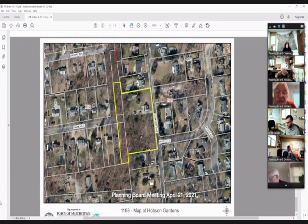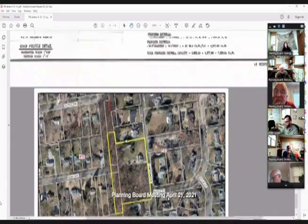for the board's consideration. Planning Board Resolution number blank, 2021, the final plat variance for number 1168, map of Hobson Gardens. Whereas the Planning Board has considered the request of Carmine Zuccolillo for the following variances within subdivision number 1168, map of Hobson Gardens, pursuant to section 322-30.4 of the Building Zone Ordinance of the Code of the Town of Smithtown. Now therefore be it first resolved that the Planning Board hereby grants variances from the Building Zone Ordinance of the Code of the Town of Smithtown within the subdivision number 1168, map of Hobson Gardens, as follows. Below on the memo is the modification of dimensional requirements.